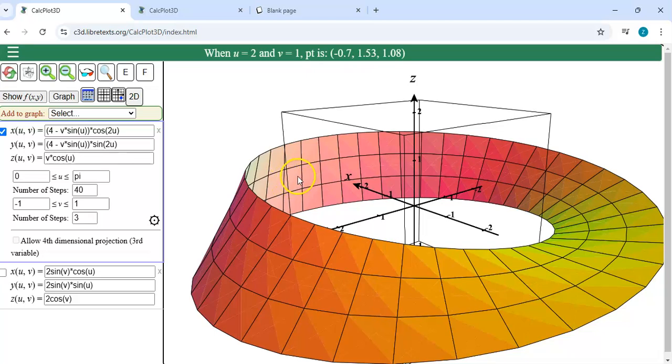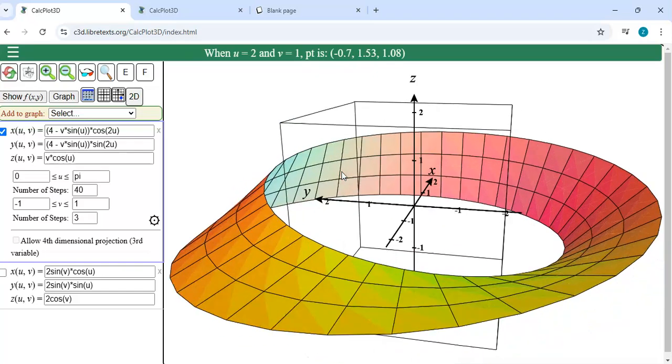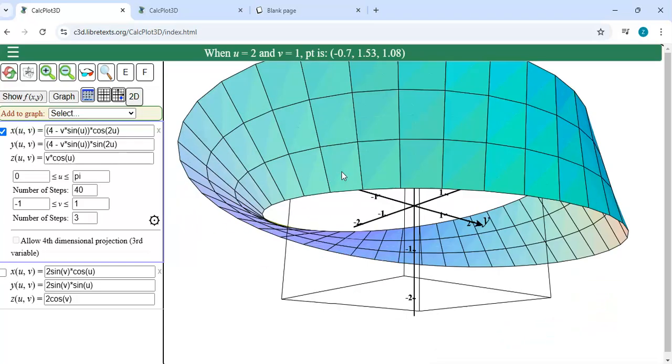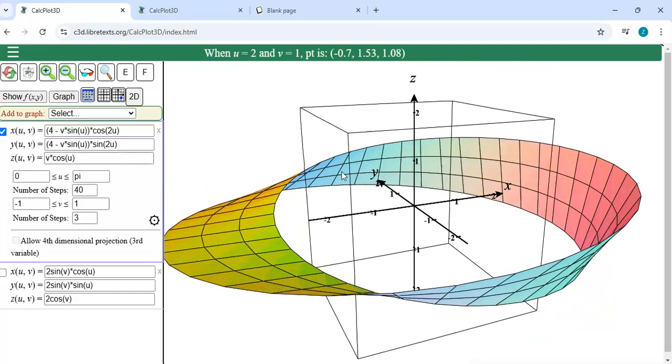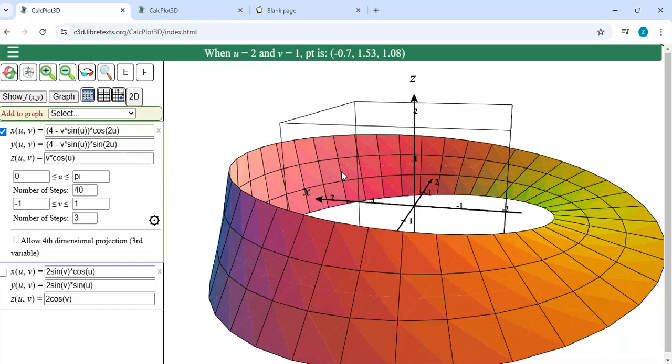So if you start here and travel along this side, you go around, you're on top, you're now behind back here. And so you're kind of underneath here. And then when you're under, you're going to pop right back out here, right back where you started. So you never went to the quote unquote other side. There is no other side here. And so this is just a really cool surface, and you can look around. There's no straight up top and bottom to this because of this interesting twist.